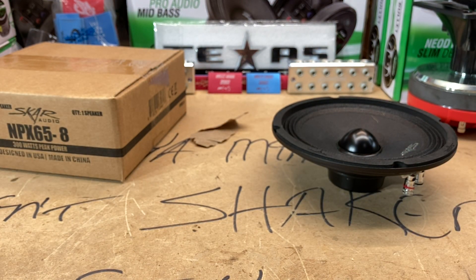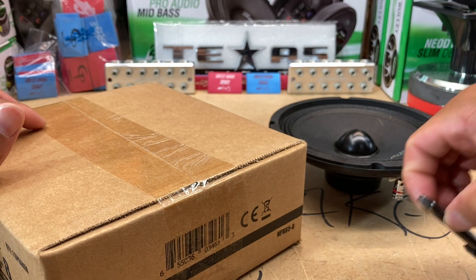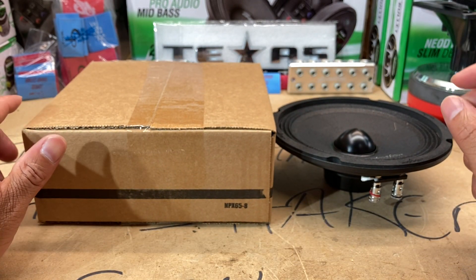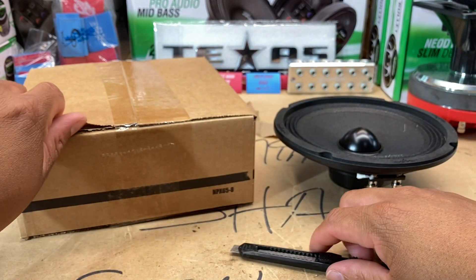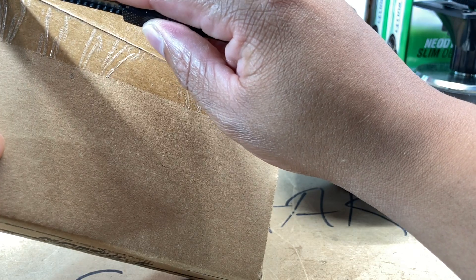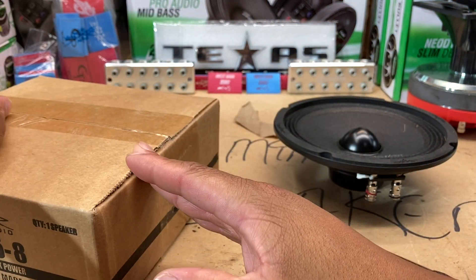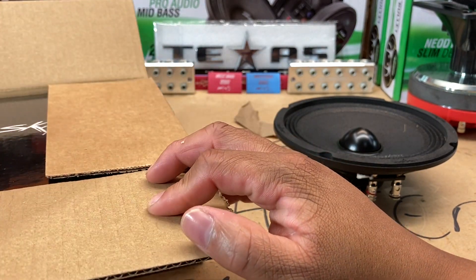Let's get the other one out. I can't explain enough how shocked I am at how slim this speaker is. This is literally probably about a 2-inch mounting depth on these. I was going to grab the manual out of this one — it's probably got to be every bit of a 2-inch mounting depth to get 150 watts RMS out of that speaker. It's got to be nice, especially with 93.6 dB sensitivity — pretty good for a pro speaker.